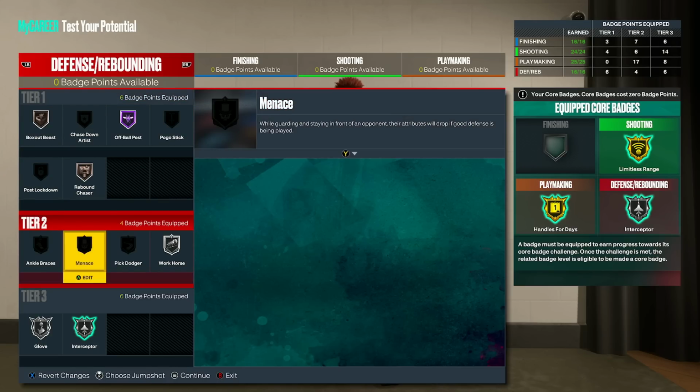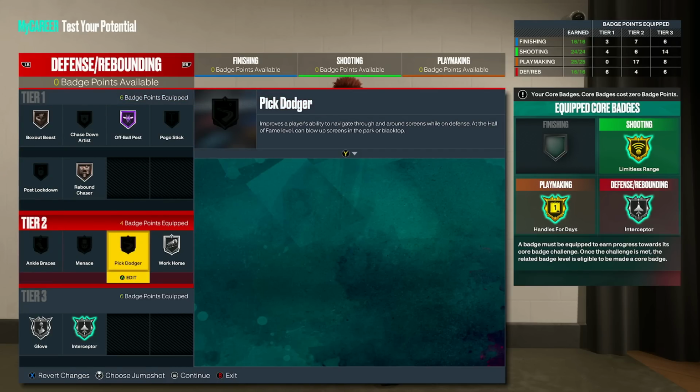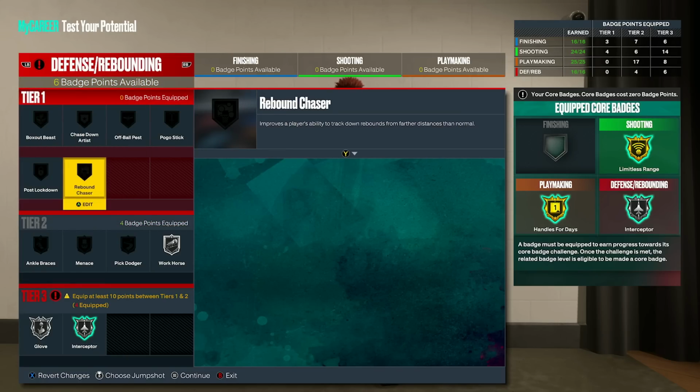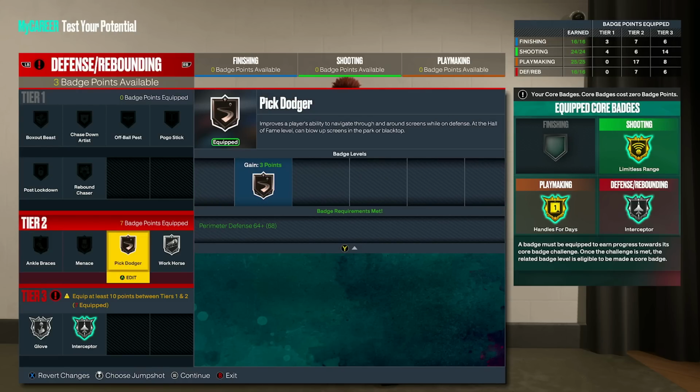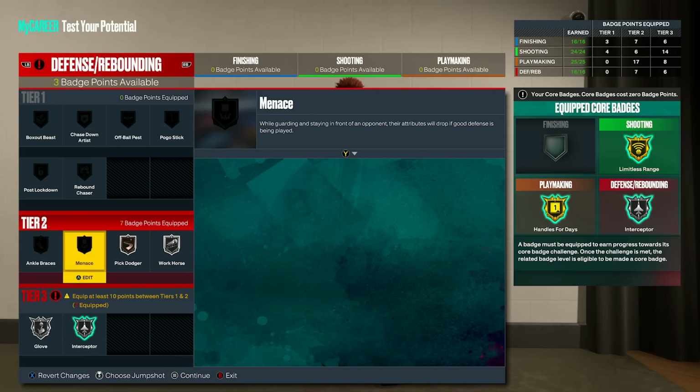So we did talk about how we made this build with really not that much perimeter defense. If you are someone that did make it with good perimeter defense though, I would advise to maybe take all those badges off right there between the Box Out Beast, Rebound Chaser, and Off-Ball Pest. If you plan to play Wing D, boom, you are putting Pick Dodger to probably Silver. I know right now it's not showing, but you're probably putting a Silver. Consider that to be an extra badge point that we spend, and then Gold Workhorse would be another extra badge point that we spend. That would leave you with one left over. It depends on how you make it, because honestly, it probably has one extra too.